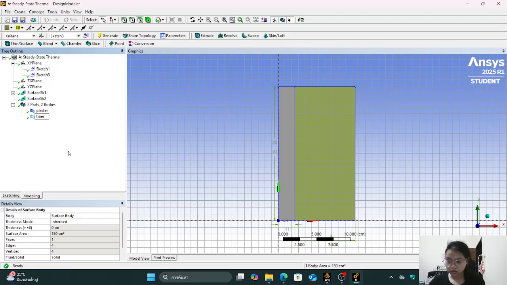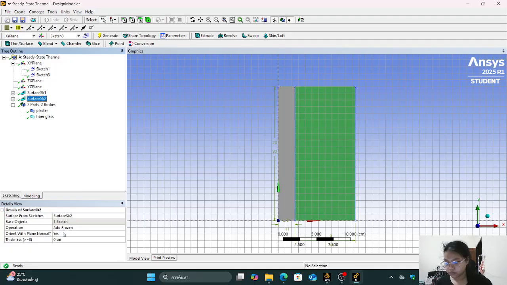Fiberglass. Yes, if you forgot that one, then you can go to here and change that to frozen. So now the next one is the third wall, it is 1.25 centimeter and height is 20.